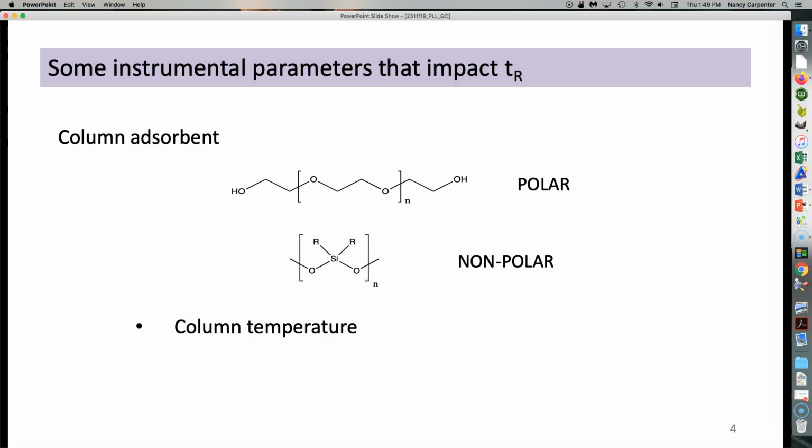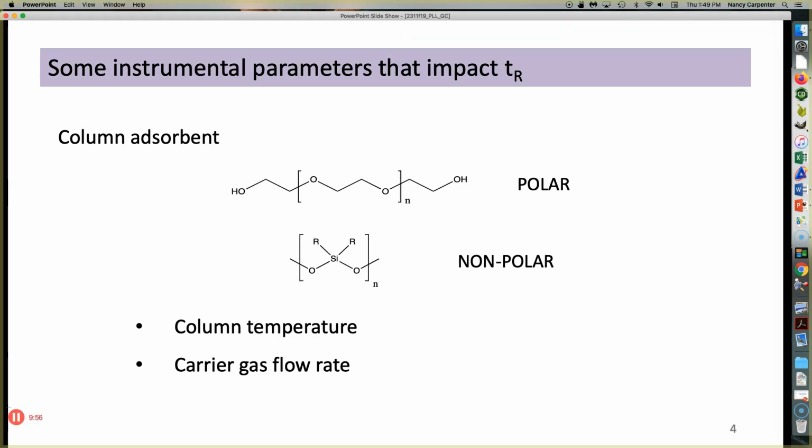The column temperature also impacts the retention time. The higher the temperature, the faster the things fly through. And certainly it's, I think, intuitive that if you've got your helium mobile phase flowing really high and fast, that's going to push the sample through more quickly, and so your retention time will decrease, actually, for both of these. Column temperature goes up, retention time goes down.